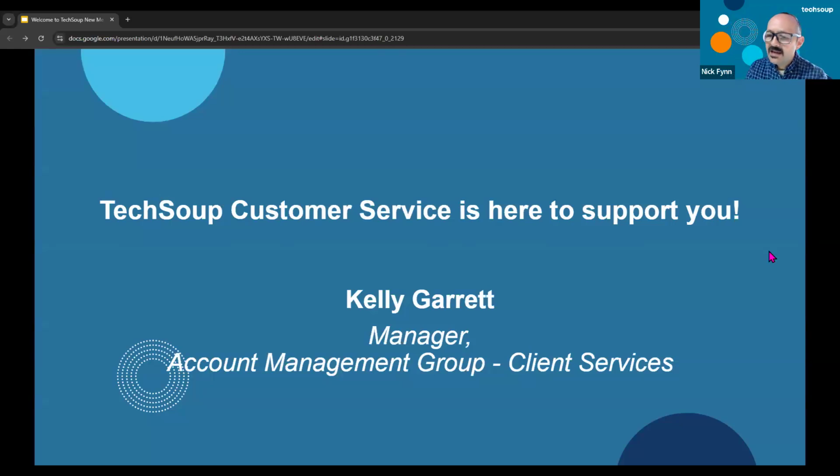At the end of the day, there's a whole lot of different technology solutions available through TechSoup, from the products in the catalog to the services, the hardware piece of it. All of it is really designed after 30 years of TechSoup serving in this interface role between the civil society, nonprofit sector, and the tech industry itself. It's all there because we know that tech can be a profoundly powerful tool for NGOs and nonprofits, but because nonprofits, almost by definition, also exist in a more resource scarce environment, they need more help working with tech than maybe a standard business that can actually just invest a lot of money in it.